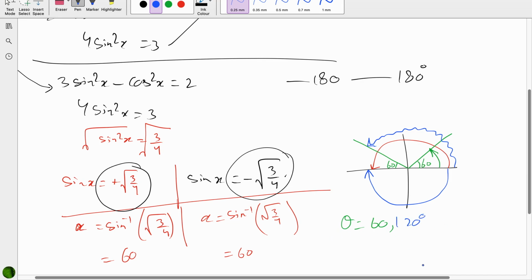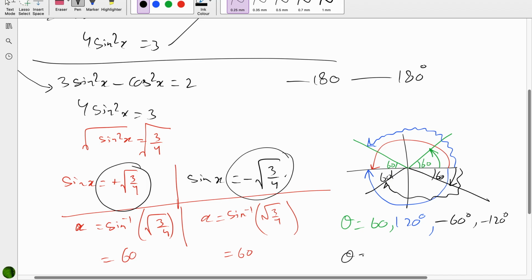Any issues in these two angles? First theta is 60, second theta is 120. If you punch in sine 60, you will get square root 3 by 4. If you punch in sine 120, you will again get square root 3 by 4. For the third angle, because we are coming in clockwise direction, drawing this in black, this is 60 degrees in anti-clockwise direction, and what do we write? We write minus 60. And fourth angle, theta, this is negative 120.